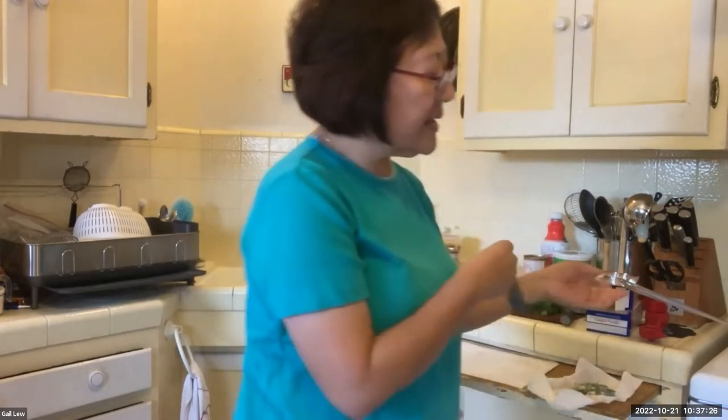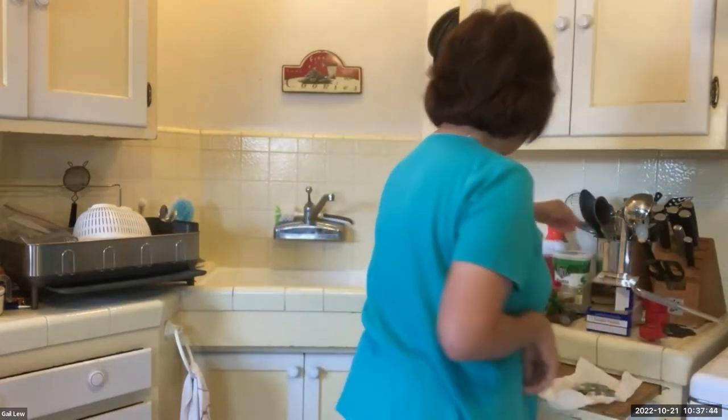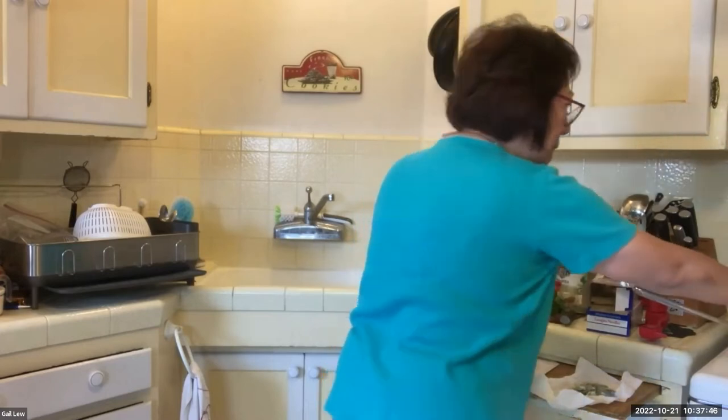Pumpkin lasagna is a kind of modern version of all the different kinds of lasagnas that we see right now. There's Mexican lasagna and mushroom lasagna, to name a few. I think that is ready.